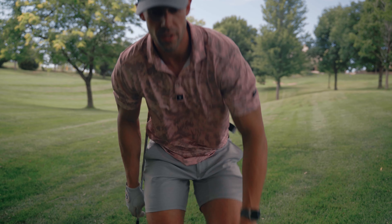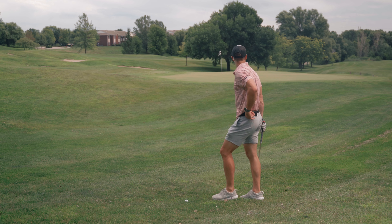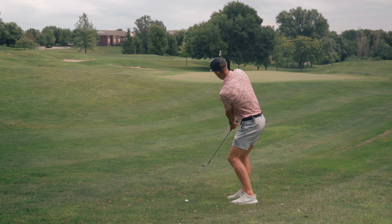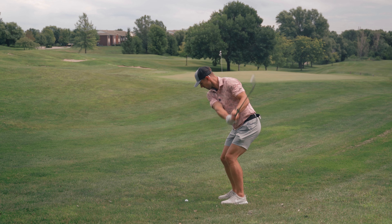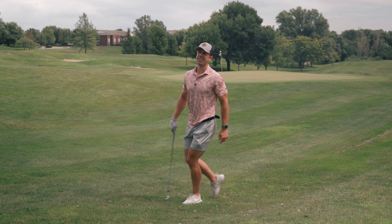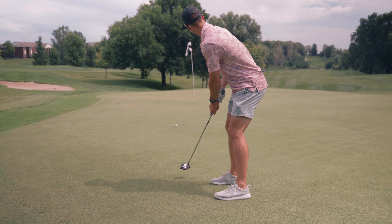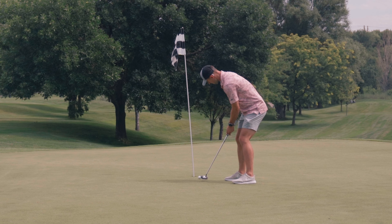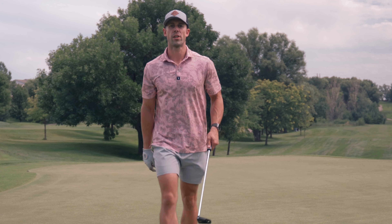Let's go see where we're sitting. We caught that 52 degree real thin and sent it way along. We're going to have to chip this right up there in order to keep a bogey on this hole. He wasn't going to catch the hill as soon as it hit the green, but I barely missed that. Overall not a good pull, but pretty happy with that.